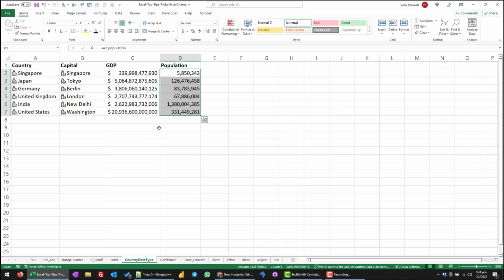So this is a great feature, and now you know we have collected all this data. It's the latest data that is updated by the different countries, and we didn't have to do anything in terms of research. Excel has found the most updated data for us. So this is a great option, and do use it.